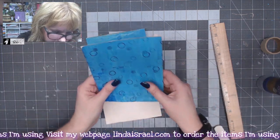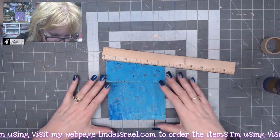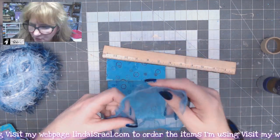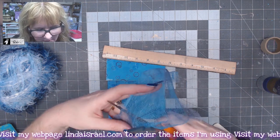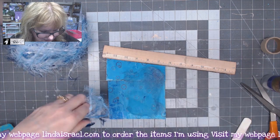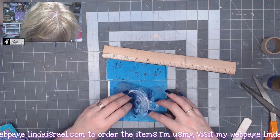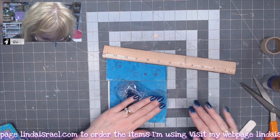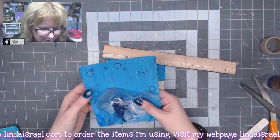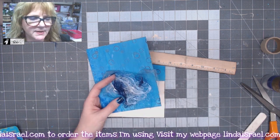I want to add a decoration that falls below my flap, so I'm just temporarily laying those together. I've got some cheesecloth that I sprayed with Tattered Angels from the Under the Sea collection, and I just want a little piece of it. I also have some fuzzy yarn from my stash that I need to use. So I'll get those two pieces. What I want to do is kind of make a little nest right here on the bottom, keeping it below my flap. Then I'll go over to the sewing machine and do a zigzag stitch in a circle to help hold these fibers in place.